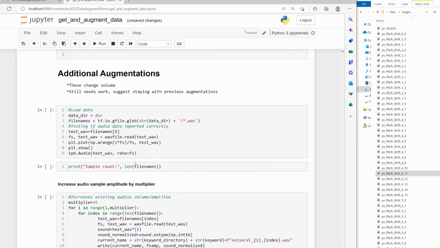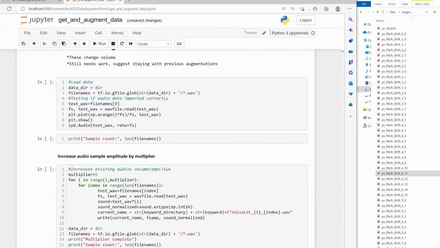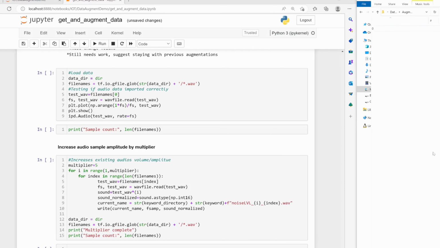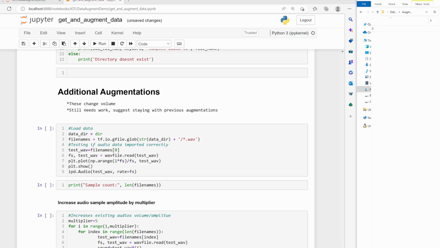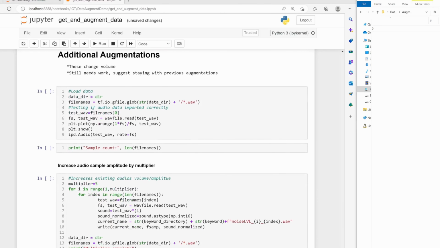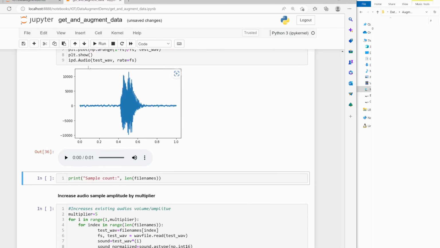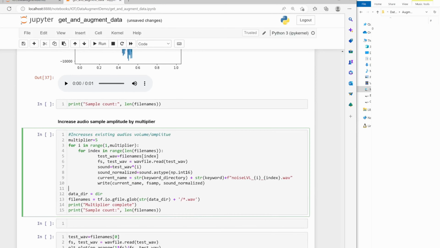Next, what else do we have? I'll go through this first. I'm going to delete these yet again, just to show you what's happening. I didn't go through making the dictionary that way to show you the visualizations behind it, but what is happening here is we have 2 augmentations. This one is going to be increasing an audio sample's amplitude by a multiplier, aka making it louder.